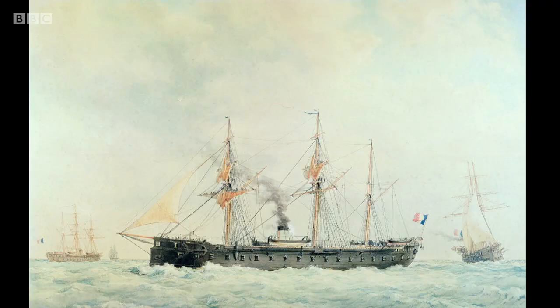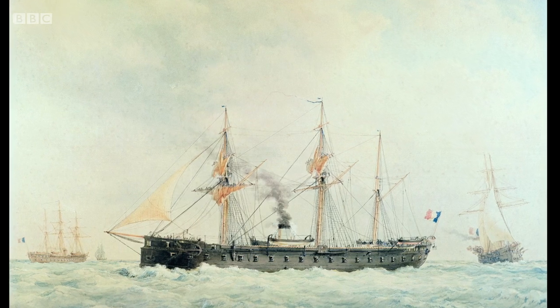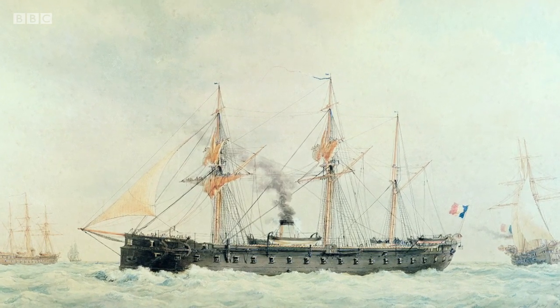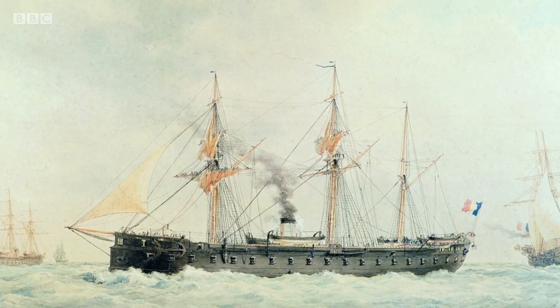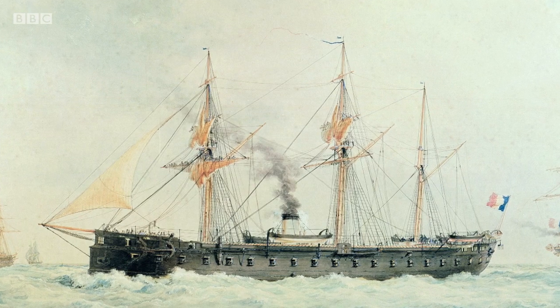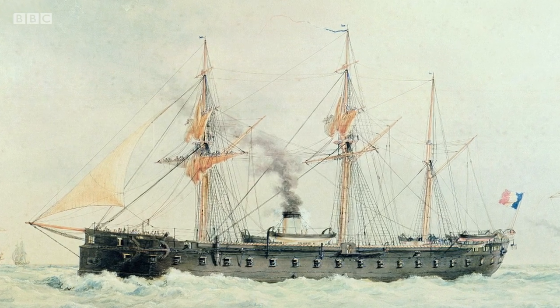It was the French who had launched the world's first ironclad battleship in 1859, called La Gloire. Now, this was a wake-up call to everyone at the Admiralty, a reminder that the French threat was still alive and well. La Gloire had been a crushing blow to national pride. Prince Albert had fumed, "The war preparations of the French are immense. Ours are despicable. What have we got to meet this new engine of war?"